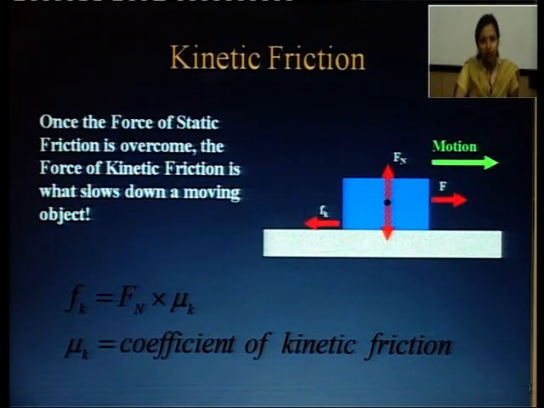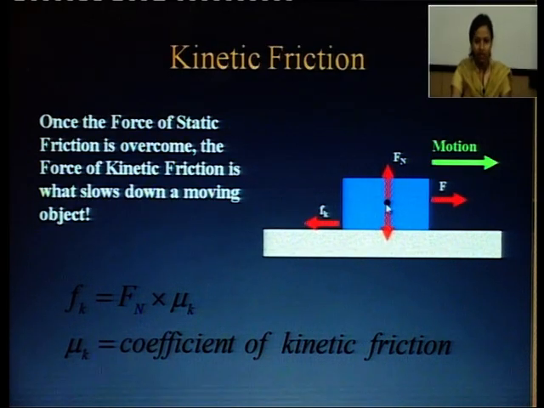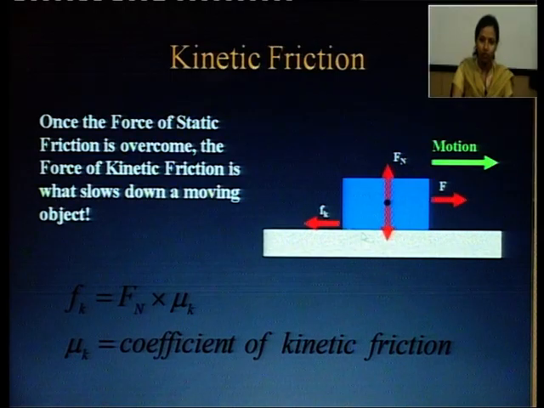Now we will define the coefficient of kinetic friction. If the body is in motion, similarly the weight is acting vertically downward in this direction and the normal force exerted by the earth is in the upward direction. If the body is moving in this direction, then the force applied is in this direction. So the force of friction which is produced by these two surfaces is in the opposite direction, to the left side. This is the direction of kinetic friction.